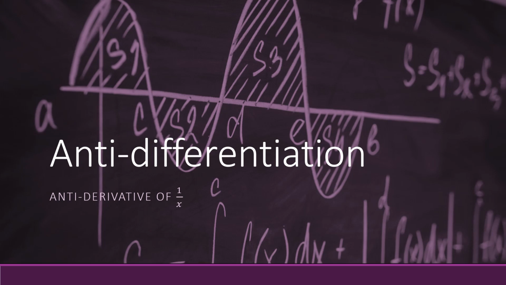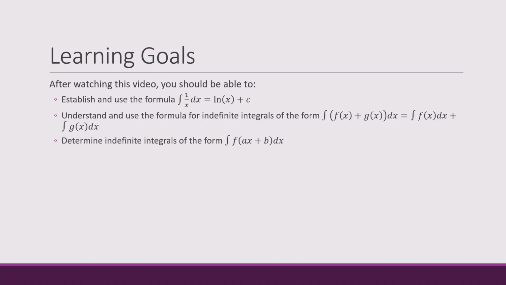Hi students, in this video we're going to look at how to anti-derive the 1 over x function. After this video you should be able to establish and use the rule for anti-differentiating the 1 over x function, and we're going to use that again with adding some functions together and anti-differentiating that, and also anything that has something complex in brackets. We'll do some of those examples too.